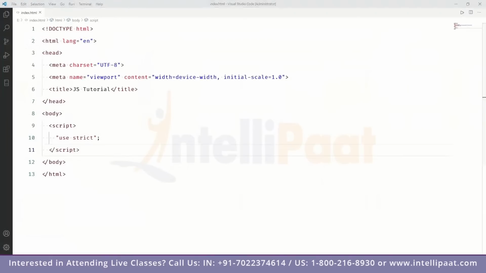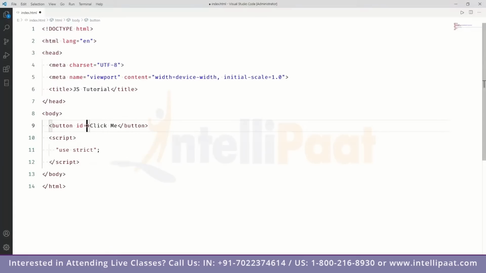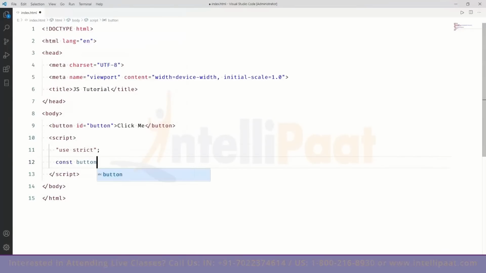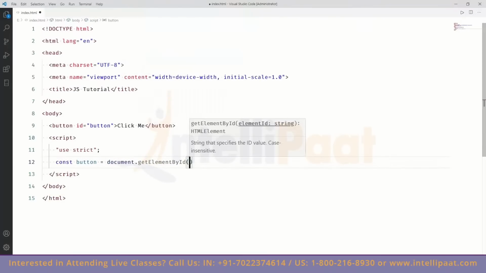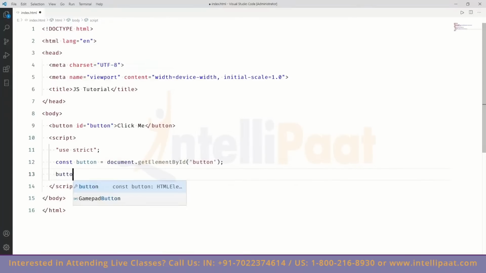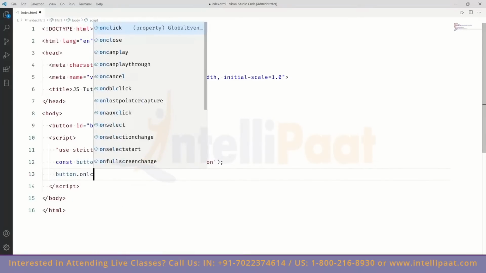We have the code here and we have this HTML page. First thing I'd like to do is create a button here, with the text "Click me", and I'll give it an ID so that I can get access to it. Save this. Now let's first get access to it using document.getElementById, and inside I will type the ID that I have just assigned, which is button. To do this, all I have to do is type button.onclick.